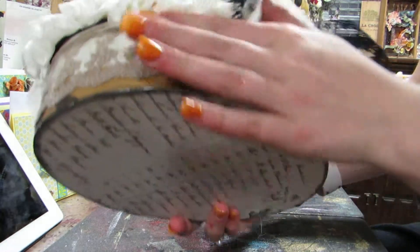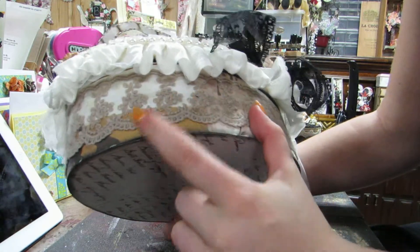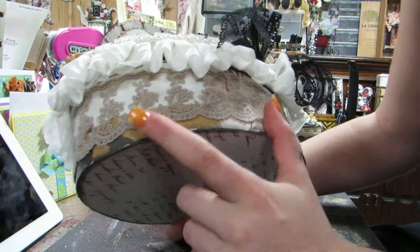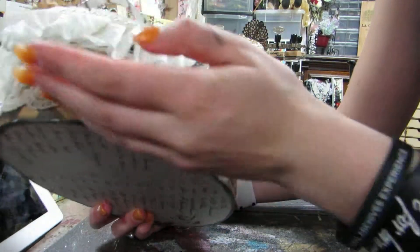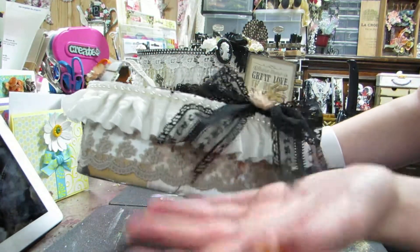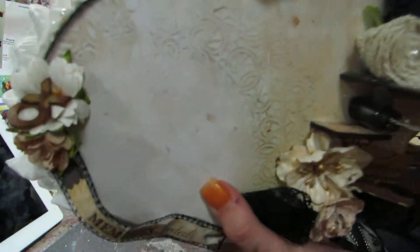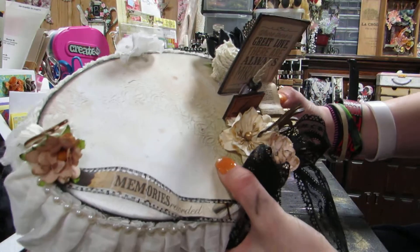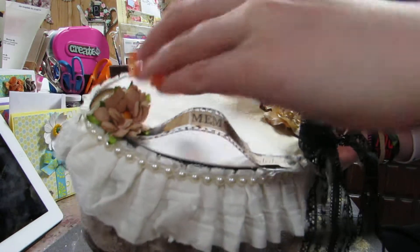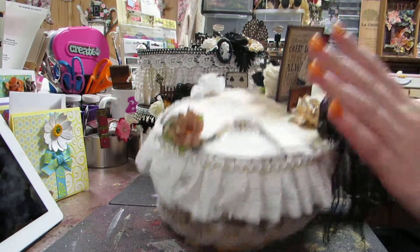Here's the next one. You can see some of the papers. Beautiful lace here - I don't remember where I got this lace, maybe lavish laces. And then this is a Myra Road trim, which is super gorgeous. I just thought it totally reminded me of a cake. Here's the top too - I absolutely love this paper. I kind of have everything where the boxes sit perfectly on top of each other, and if someone hits it by accident it won't totally fall off.